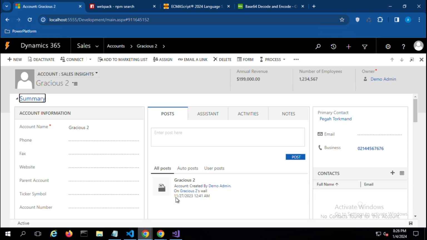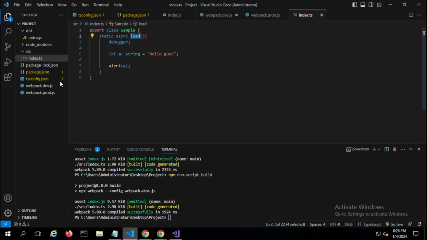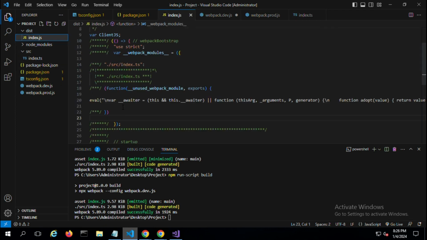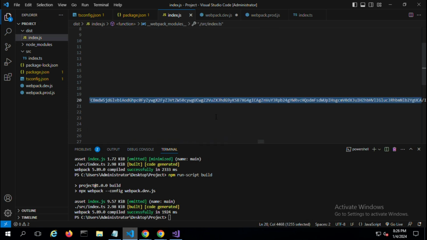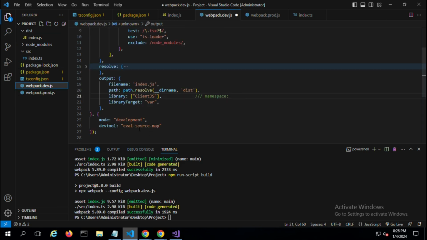This code is indeed very easy, but in the case of complex code, the debugger is going to be quite beneficial for us. And the magic comes, as I told you, with this encoded file, which is the encoding of the index.ts file, which has been set by the inline source map in the configuration file.